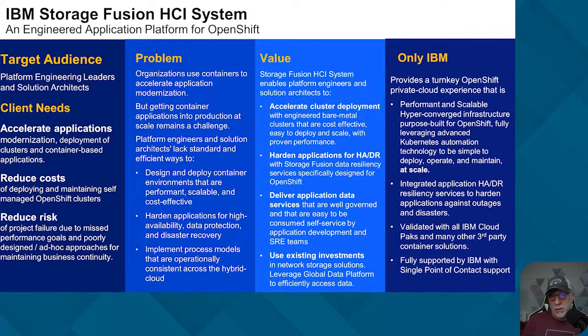The big advantage of Fusion is that we provide a single support contact. So for enterprise customers that want to deploy on OpenShift, they can pick up the phone and call IBM. They have one call. We will do the triage. We'll take care of the level 1 and level 2 support, bring Red Hat in as needed. But again, it's a great and very safe and secure way for them to deploy these enterprise-grade applications.